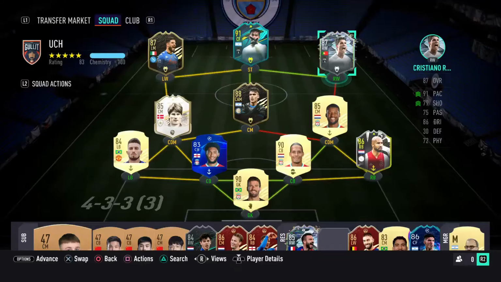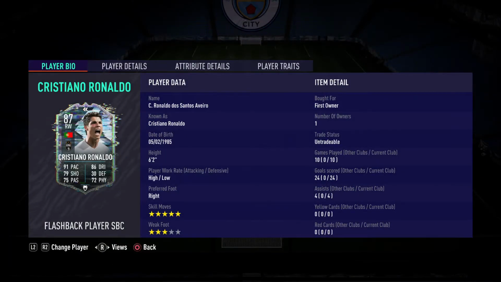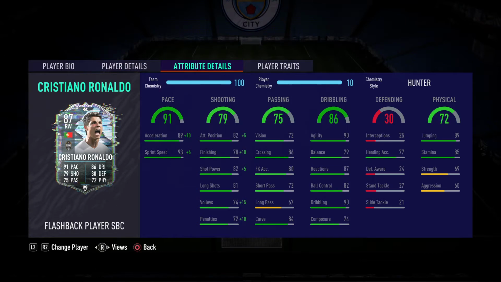Today we have Flashback Cristiano Ronaldo, and he's probably the best card you're going to get for 300k. Really worth it and great value. Now, if you run a Serie A team, he's a definite you have to do, and he links straight to Dybala. His 3-star weak foot is not a problem at all, feels like a 4-star, and he definitely feels very similar to his gold version.